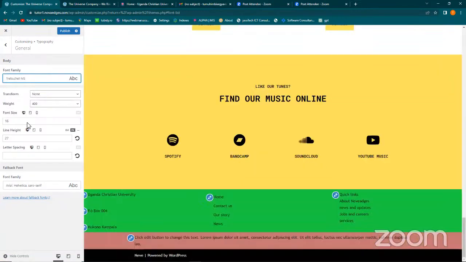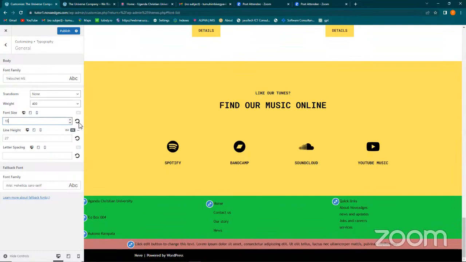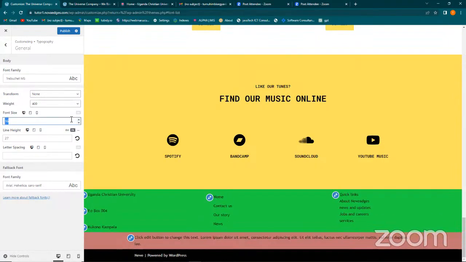Then you can even change the font size here. You can increase or decrease it here. As you can see, the way it is changing here. But you can see how they are decreasing. Let's go back to our screen. I think that one is a bit visible. Then spacing here, you can even change the spacing of characters. Continue from here. Yes, sir.